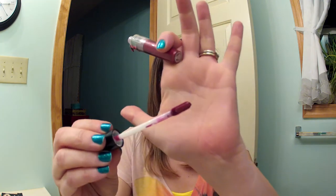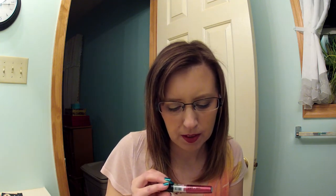One more Wet n Wild thing: I got the Wet n Wild Mega Last liquid lip color. The name is something like 'Raising the...' — there was a dollar-off coupon on it and the guy at the register ripped off the name trying to get it apart — but it's shade 930A. I have it on my lips right now and it is a strangely pretty color but the strangest feeling. It has a doe-foot applicator and goes on smooth and glossy, but now that it's dry my lips feel hard — I think this might be a lip stain.